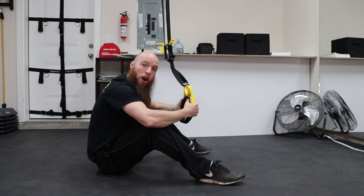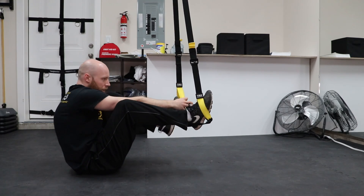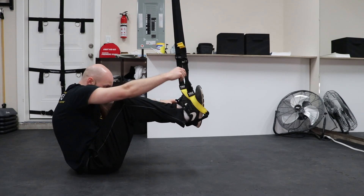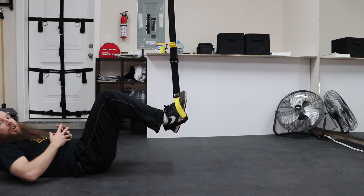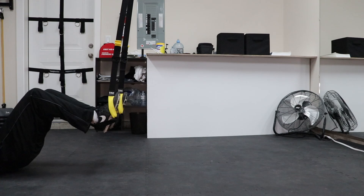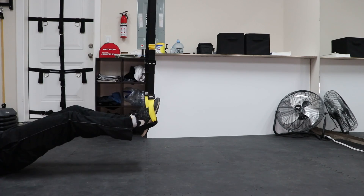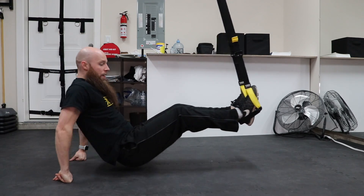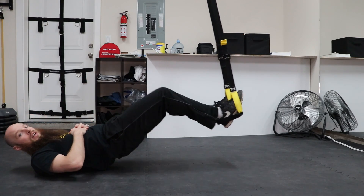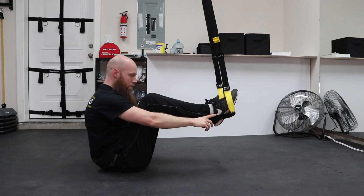The same can be done for the bottom position when we put our feet into our cradles. A neutral position is going to be easier rather than a near position, because from the near position we have to fight gravity more to get our body off the ground. And if we are in a far position, that is going to be a lot easier because gravity is helping push our legs into our body while doing a hamstring curl.